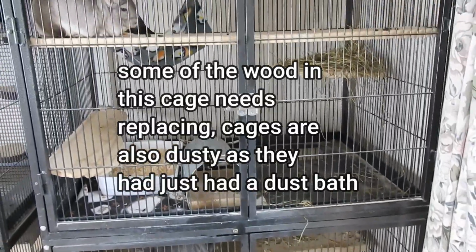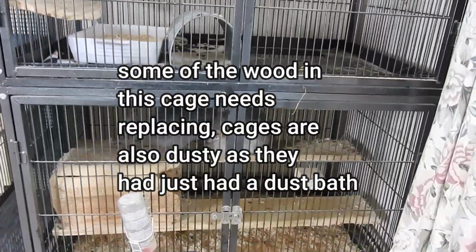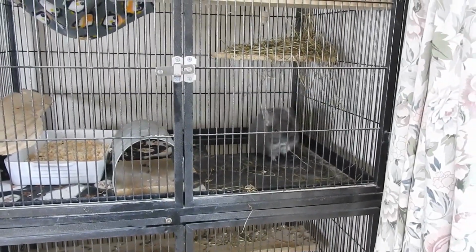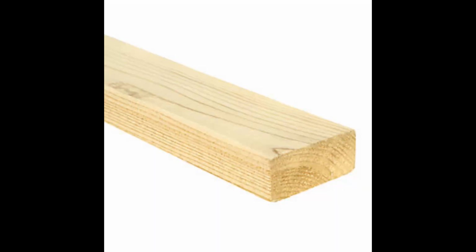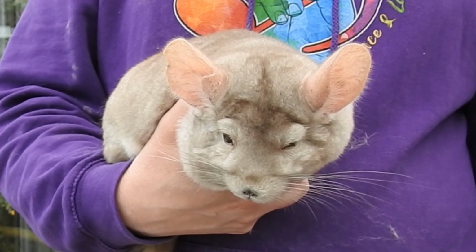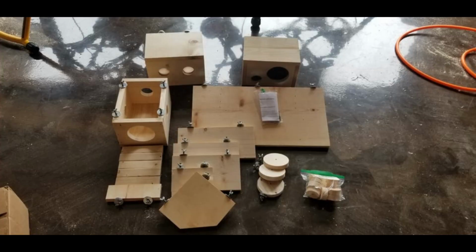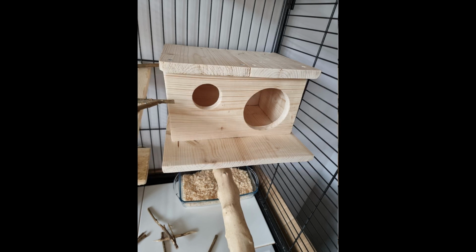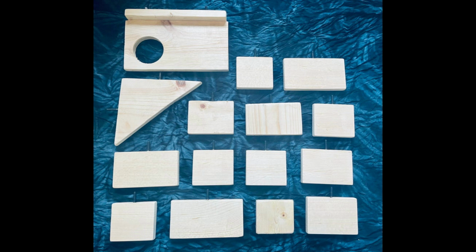So the next thing you want to spend out on is wood for your cage. So chinchillas really need lots of wooden ledges and a wooden hide for them to actually leap around on and to obviously sleep in. So what I tend to do is I buy 6 planks of kiln dried pine and I get it for about £30 and I make my own. However, you may not want to do that. You may want to get something that's custom made for your cage, and there are plenty of Etsy shops out there that will do this for you. And wooden ledges and hides can go from anywhere from £50 right up to about £100, £150 depending on how extravagant you want to be with them. But again, wood is a really important aspect of a chinchilla's cage, so it's something you do have to invest in.